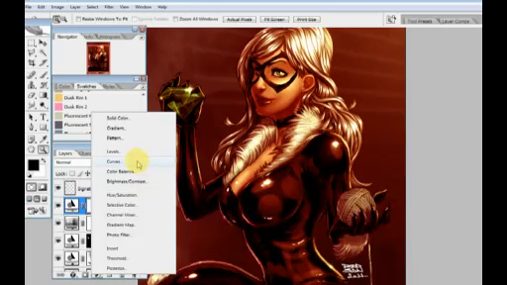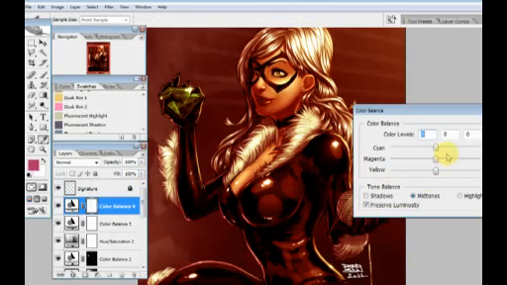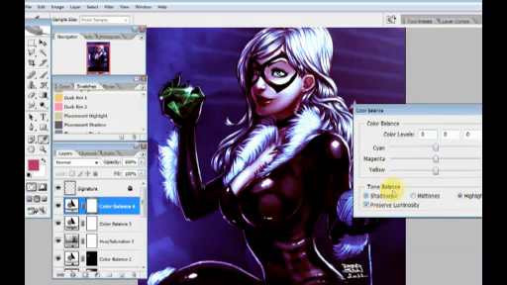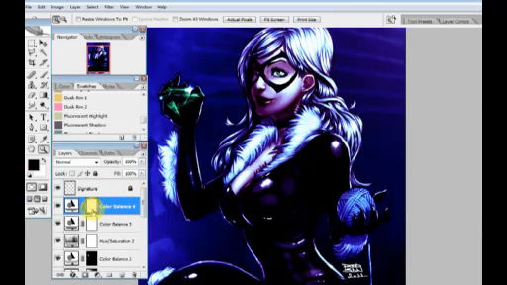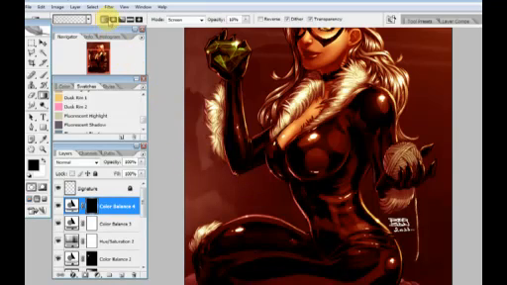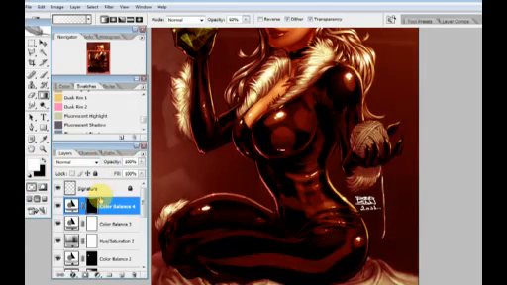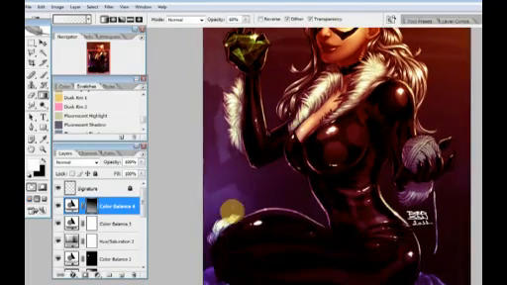And I could even go a step further. Sorry, not curves. Go to color balance. Make another adjustment layer where I make everything super blue or something. And then I'm going to invert by pressing Control I so it doesn't show up. And I'm going to use the gradient tool instead of the eraser, set it to normal, turn up the opacity of it, set it to white. So now it's going to paint white in the layer mask right here. And when it does that, it applies that filter all the way through.